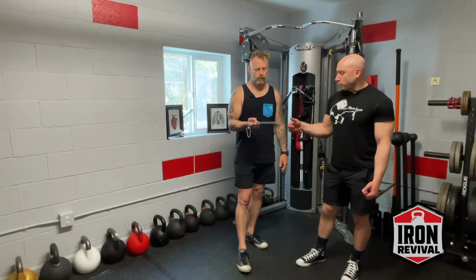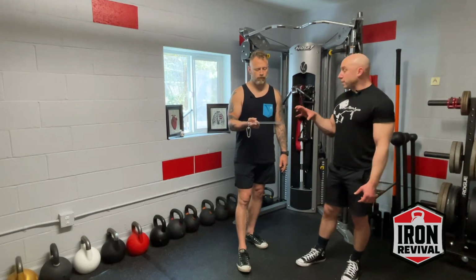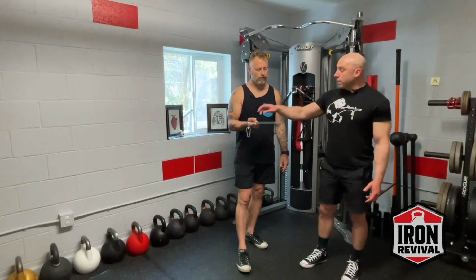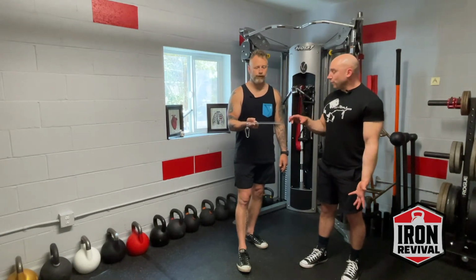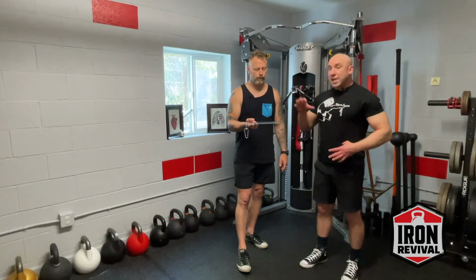Now this whole thing is essentially balanced. These forces from a physics standpoint are balanced. So whatever is holding this in place is equal to whatever is holding this in place. Okay? Fascinating. Now, why is that important?